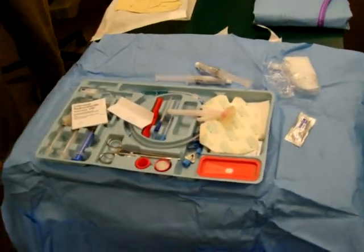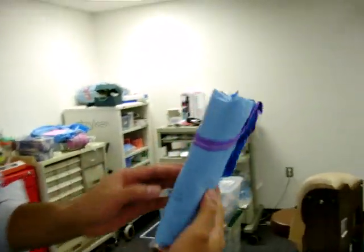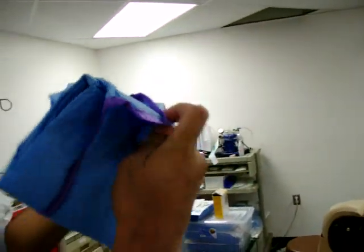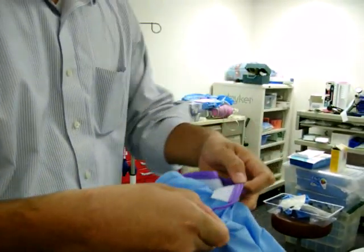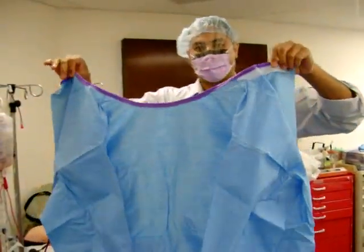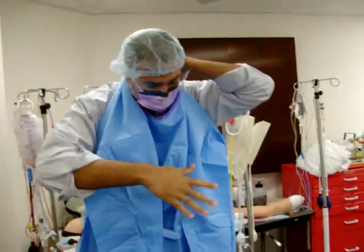My gown is ready. Mask check. Cap check. Now you're going to put on your gown — here's the trick. You'll see this purple lining — it may be clear or blue — and you're going to look for the tabs up front. Try to reach in and pull out these velcro tabs on the inside. Once you do that, you just need a little bit of room and let it fall. If you're doing it yourself, you can turn around and buckle yourself behind here. Hold it with one hand, being sure not to touch anything in your surroundings. Reach in with each hand so the fingers poke out. Sometimes it may become un-velcroed and there's nothing you can do about that, especially if you're by yourself.